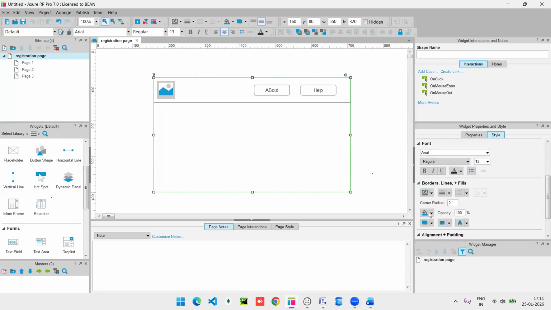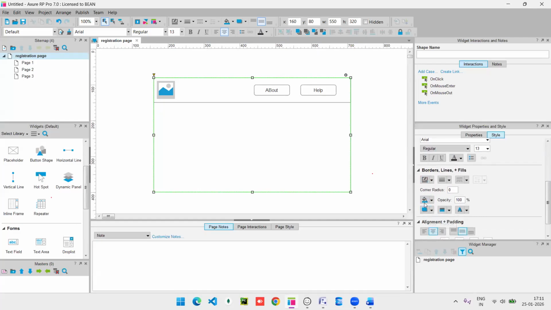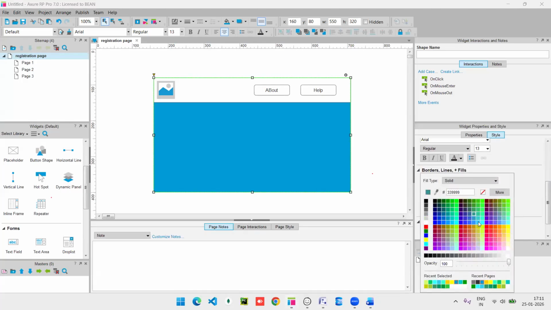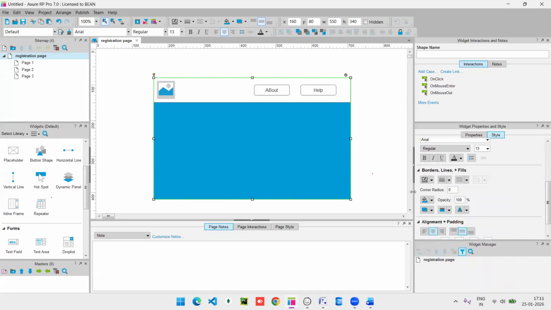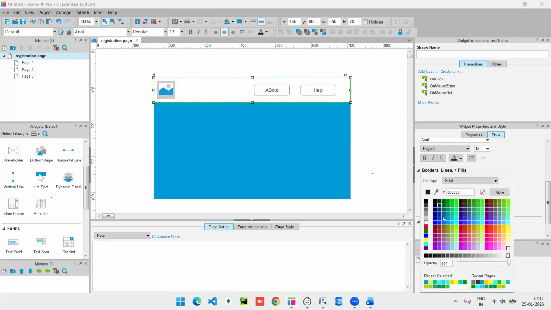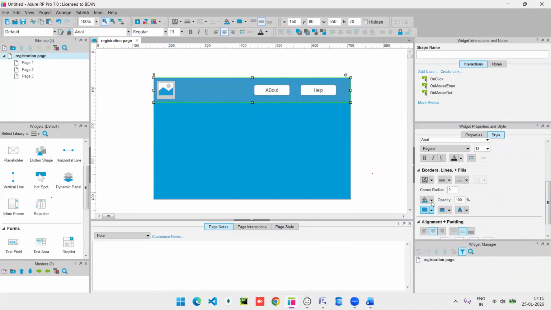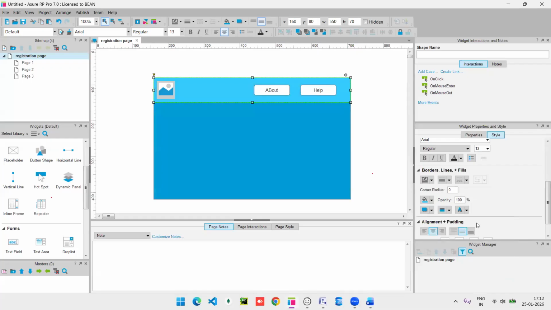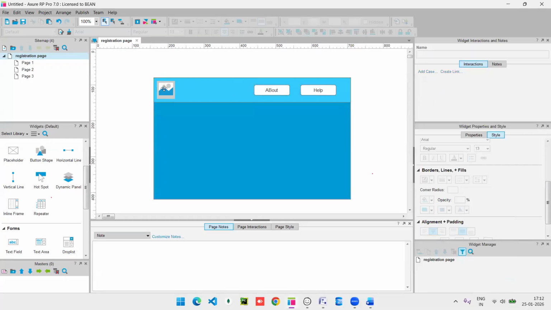Here you can see the colors. One type of fill. Just click on that. If you want to add another, you can add. For this component, suppose I will use this one. Okay, it is the same.